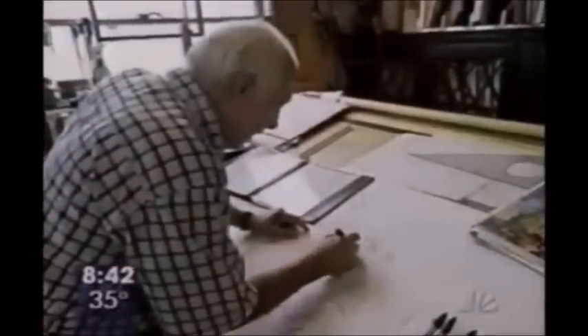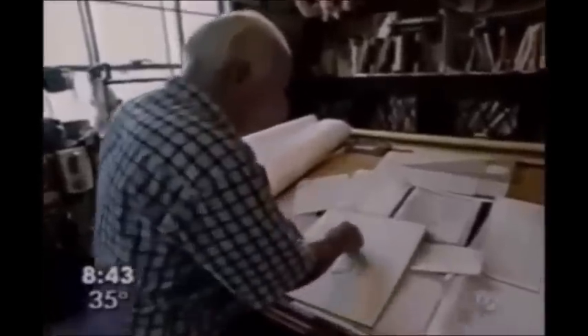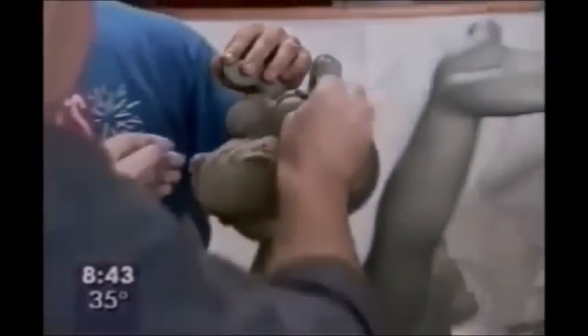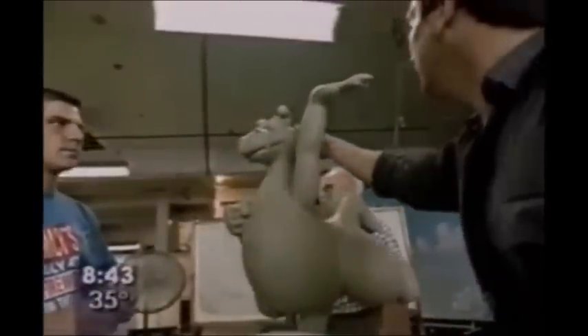We're ready for a parade. We can put a hat on him — I think really what's going to work is the bouquet of balloons. Once the concept was decided, clay was molded over a steel skeleton. We want to capture as much of the character as possible, iron out the exact shape. Everybody has input — could you bring that up a little, bend that forward, bring the eyes in a little bit, make the shoulders wider, get the stomach a little fuller. And suddenly it all comes together. It's everybody's energy coming together on that piece of clay.